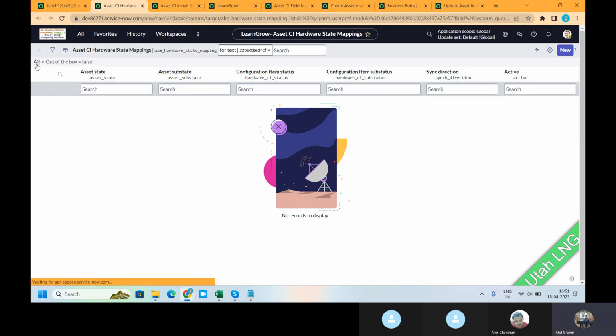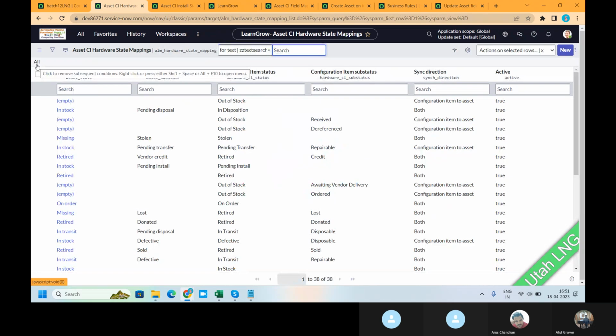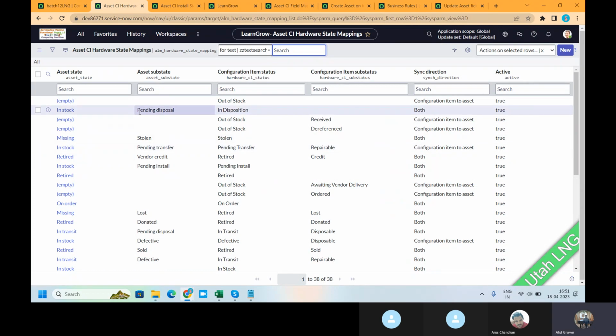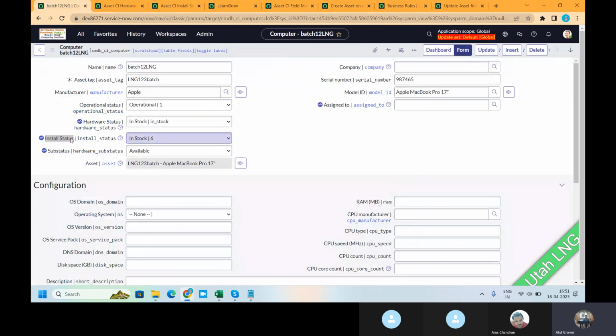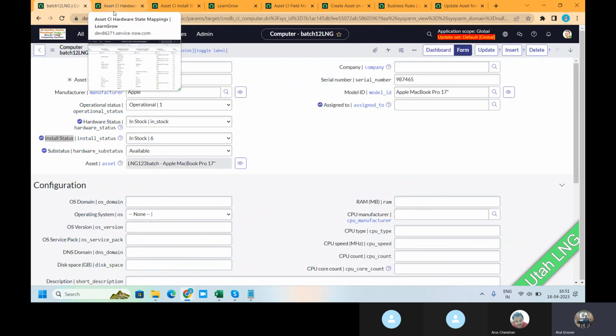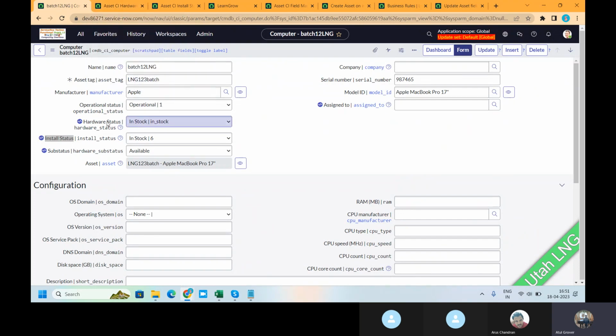Okay, so if I remove this. Okay, so now you can see because we changed the install status to in stock. If your product is in stock in install status, it means your hardware is in stock.